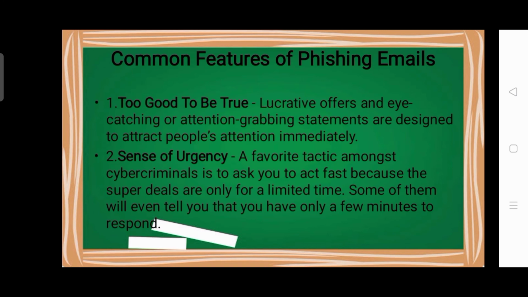Sense of urgency. A favorite tactic among cybercriminals is to ask you to act fast because the super deals are only for a limited time. Some of them will even tell you that you have only a few minutes to respond. When you come across these kinds of emails, it's best to just ignore them. Sometimes they will tell you that your account will be suspended unless you update your personal details immediately. Most reliable organizations give ample time before they terminate an account, and they never ask patrons to update personal details over the internet.